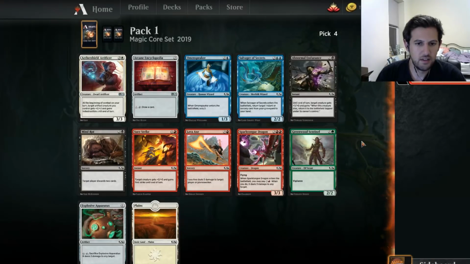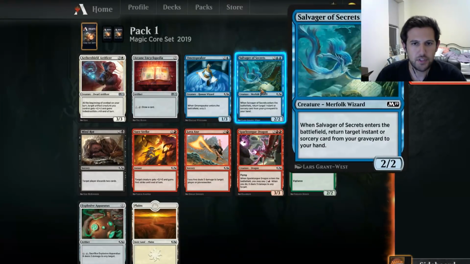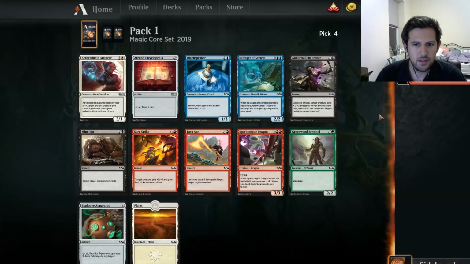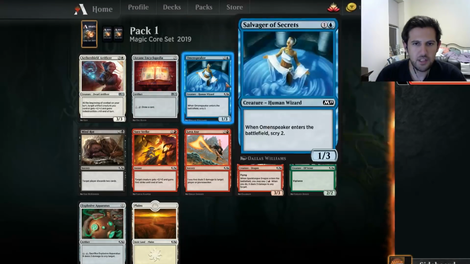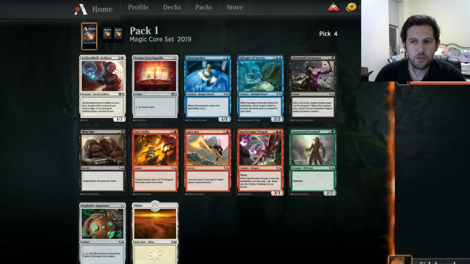Okay. Some good options here. In red, there's a Spark-Tongue Dragon, which is a card that I like. It's not a card that I think is a super high pick, but I do like it. There's a Salvager of Secrets as well, an Omen Speaker and an Encyclopedia. So between Omen Speaker and Salvager, I'm honestly not sure which one I would rather take. I think I would take Salvager. I do really like this card. It works well with stuff like Shock, so that's nice.